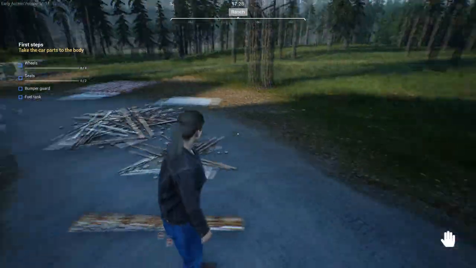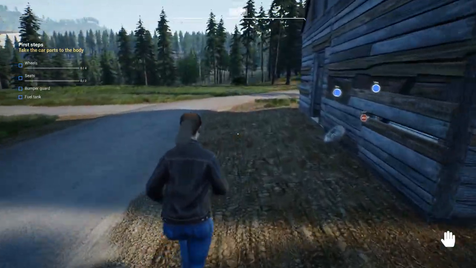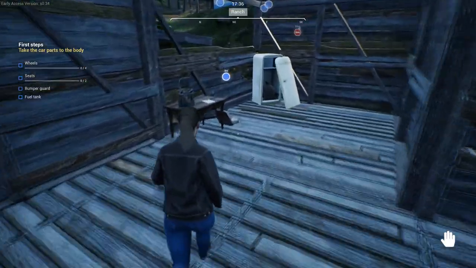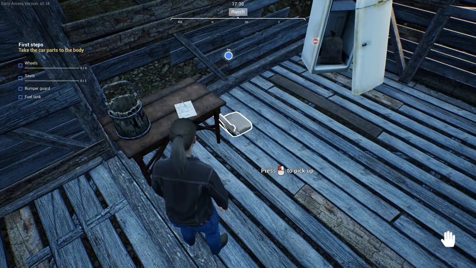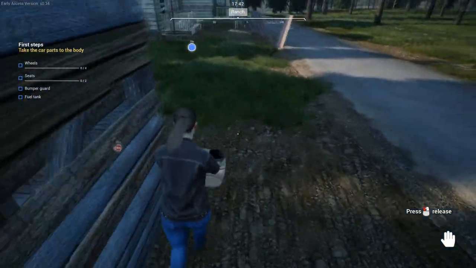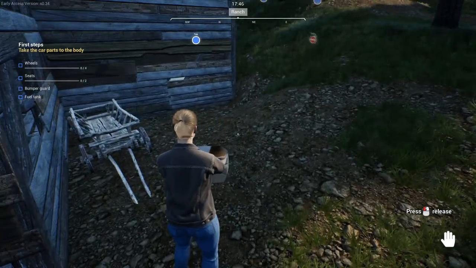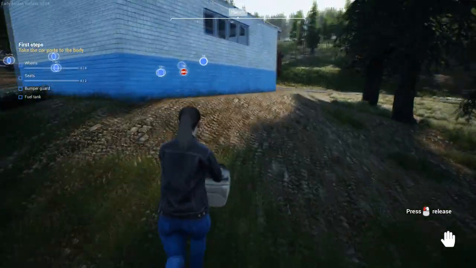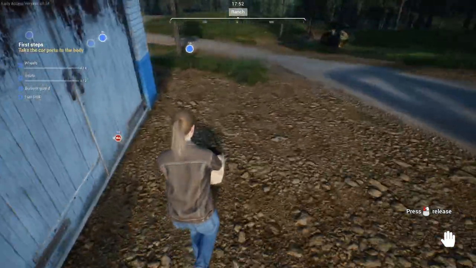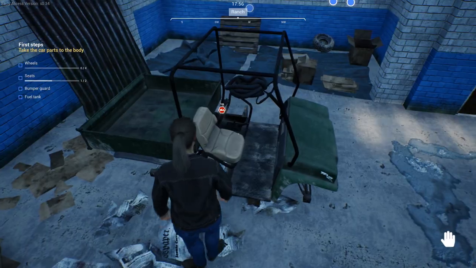All right, here we are. Okay, where am I going here? All right, we gotta go over here. There's a lot of parts to fix this particular thing. Okay, we pick that up. There's a tire. I need to take this over to where? Where is this damn thing located? Not there. Okay, up here, I guess. Looks like a garage of some kind. There we go. So we need to install that.